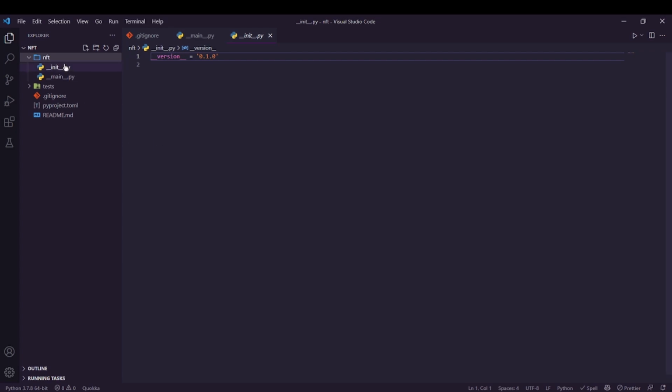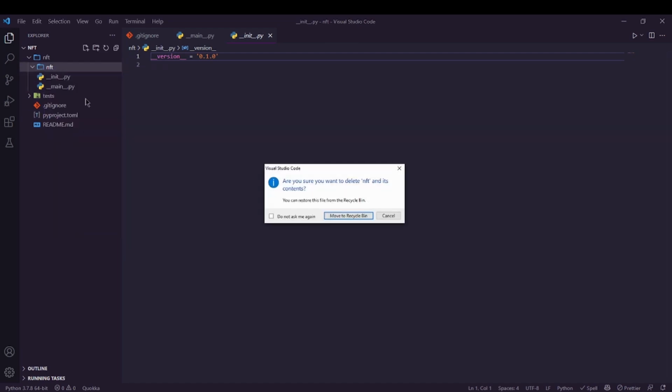Well, first of all, let's create a folder called NFT. There we go. And actually, I'm going to copy and paste this as well, and I'll show you what's in it. Let me just get rid of that. Delete.